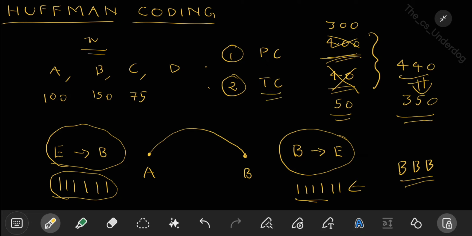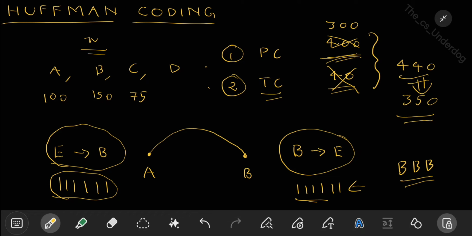What is the total cost? The weighted sum of the code lengths. That is, if you have, let us say, a 4-length code for one letter, that multiplied by the number of occurrences of that letter, plus the length of the next letter multiplied by its number of occurrences, and so on. This is what you call the weighted sum of lengths.